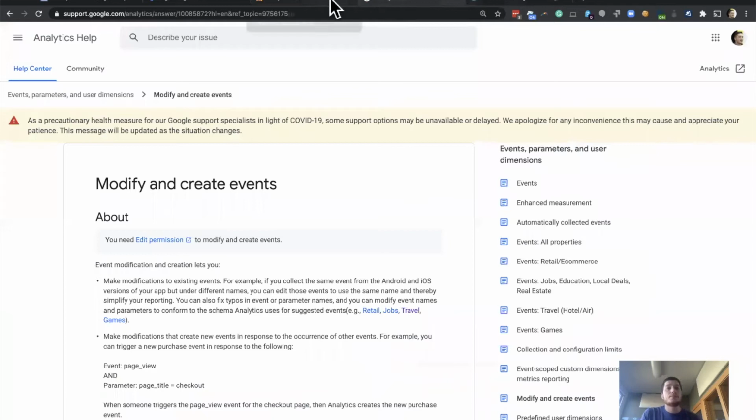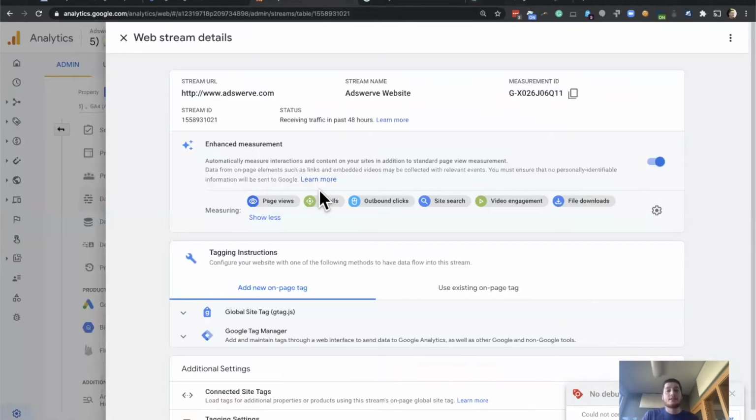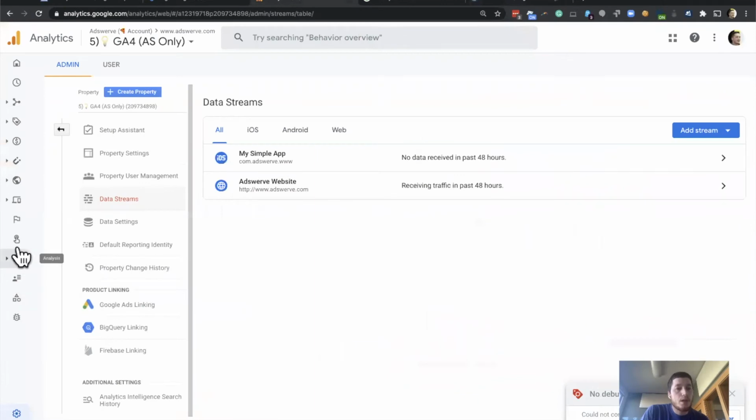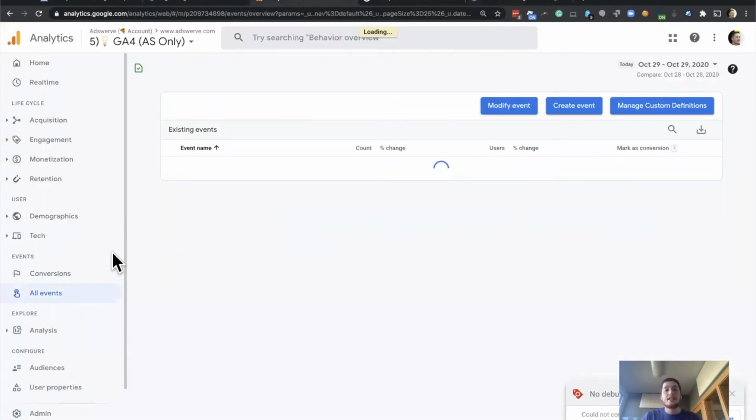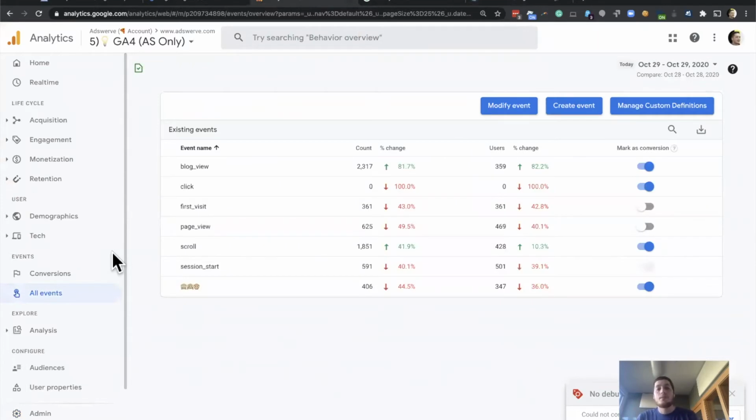So that's awesome because automatically now Google Analytics is gonna measure scrolls for everyone. However, it only measures 90%. So if we go back into our events report, many of you who've set up scroll tracking in the past are probably used to setting them up for different percentages. Maybe when users get to 10%, 25%, 50%, 75%, 90%, or even 100%.